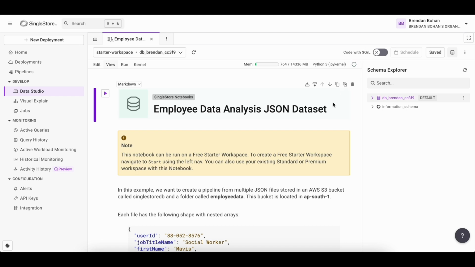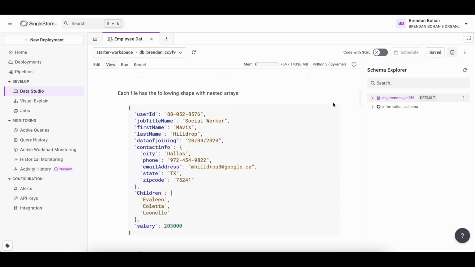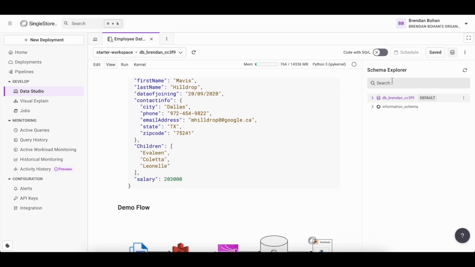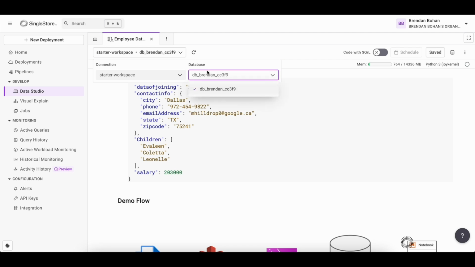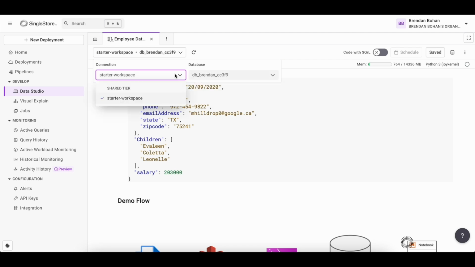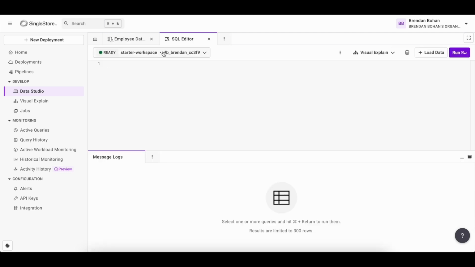If you're familiar with Jupyter Notebooks, you'll be aware of how powerful being able to develop in multiple different cells is. And it's not shown here, but you can work with SQL, Markdown, and even Python in any one of these cells. Be sure to click your workspace and the directed database to make sure you're not overwriting someone else's data. And if you go up to the tabs, much like any browser, you can open up a SQL editor.